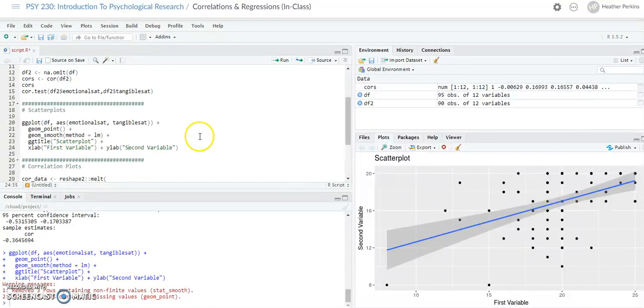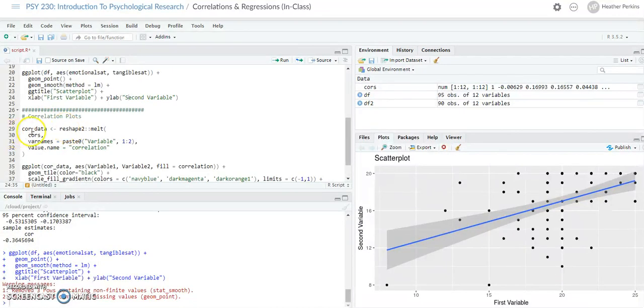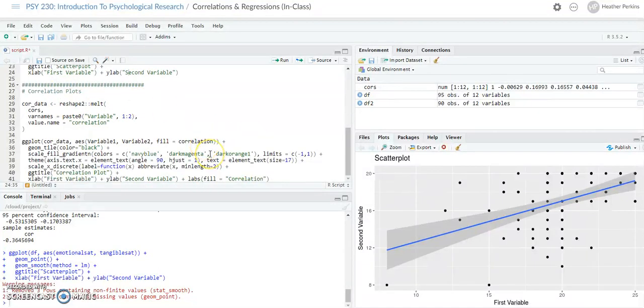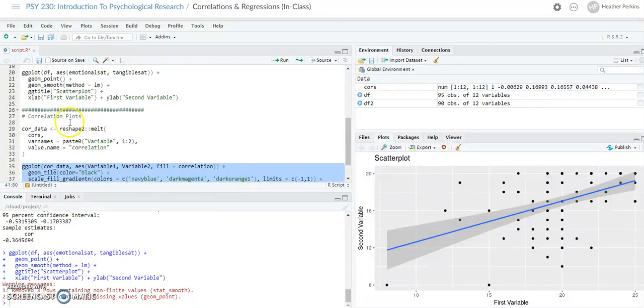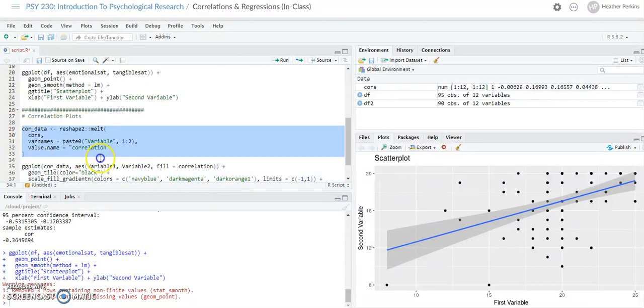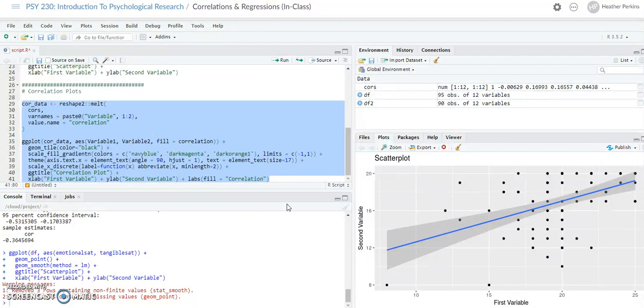Once you're done with that, just hit close, and then you can move on to the next part of the assignment, which will be creating a correlation plot. And so the directions on that one, I will not go through step by step. Just a couple points. Make sure you don't change anything in this section. So this will all be the way things need to be. You won't have to change anything here as well. So you'll just basically be running this and then copy pasting the plot into the Google Doc. And that will actually be everything for the assignment.